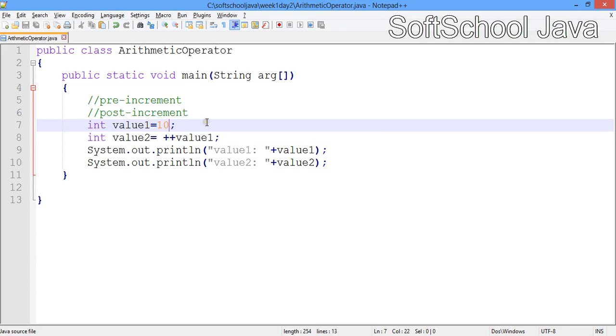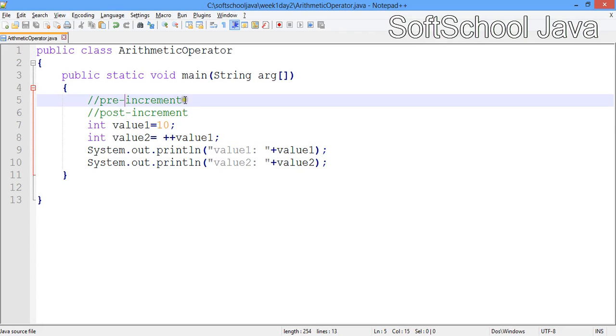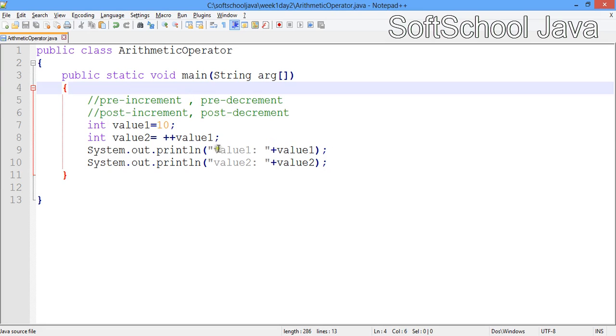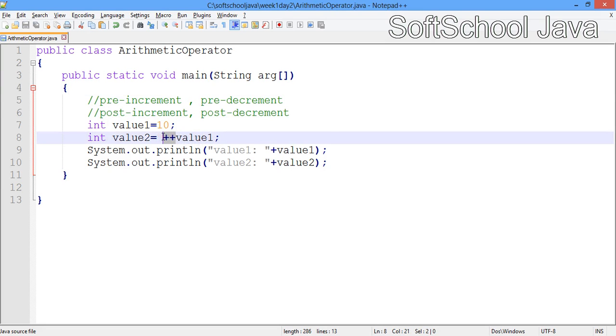Now what about the decrement? It also works the same way. We have pre-decrement and post-decrement. The same thing happens when I do a minus minus.